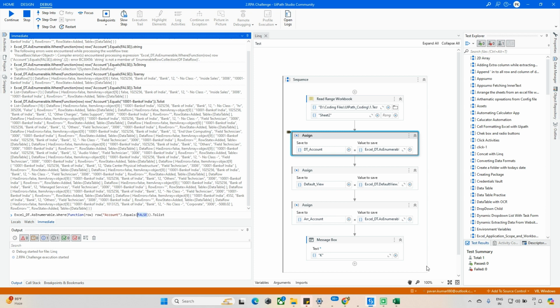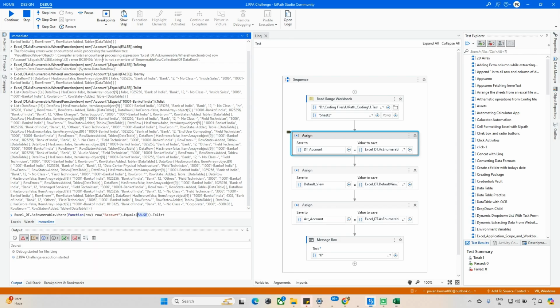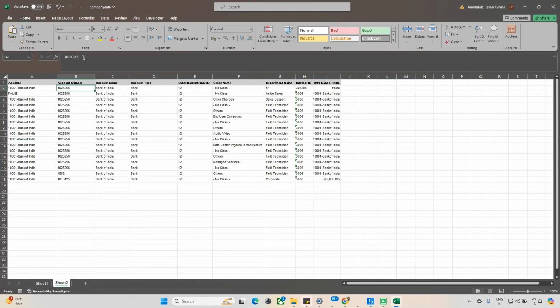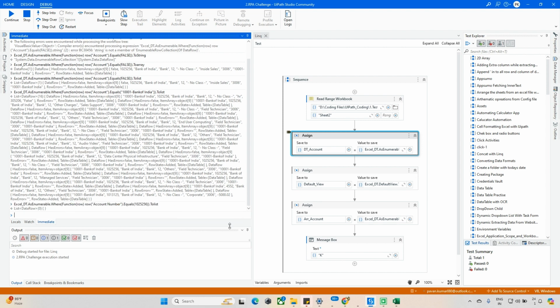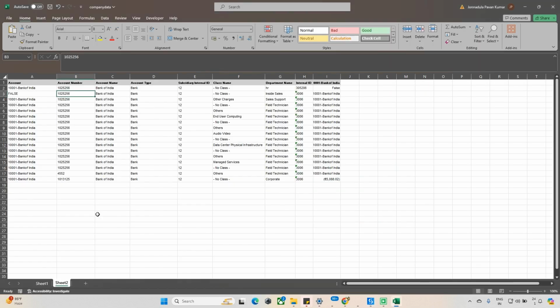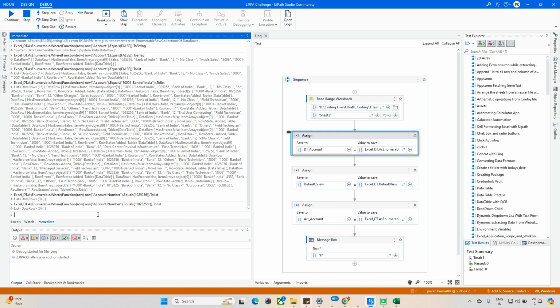Now I will apply the filter on this. Just assume that I am applying the filter on the account number. The same thing I will apply. I will update this account number and take this number. Now we'll see what happens, whether it will give this data or throw an error. It gives the result with the row count as 0. It worked, actually, but its data is not pushed. Now I will pass it in double quotes. We'll see whether the data comes or not. The same thing, error.